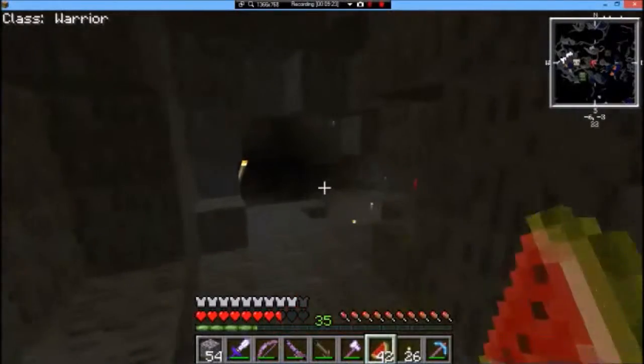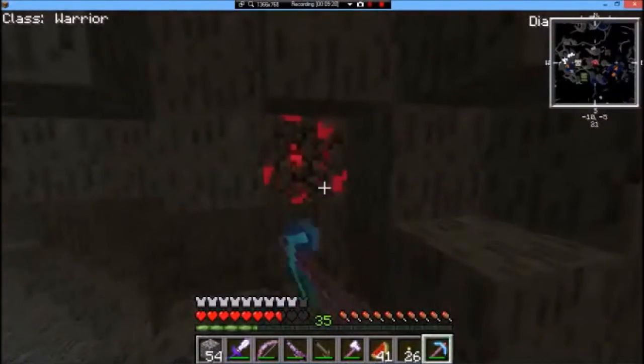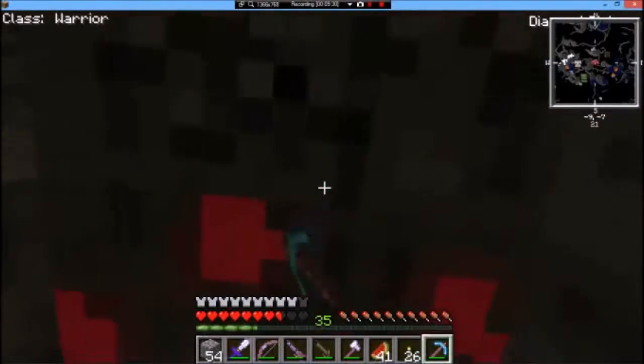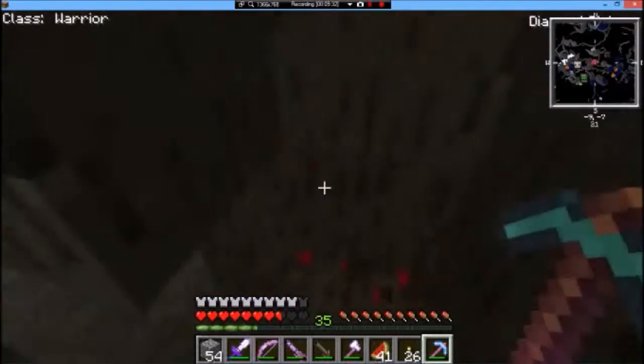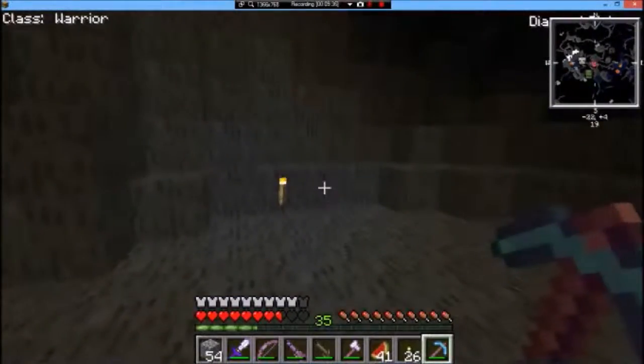Did you find an open expanse? No, but there's zombies over there. Oh, there are! I can't believe I didn't see that on my minimap sooner. I guess I'm just used to them being on my minimap. Okay, so what was I going to do? Azurite. Okay.